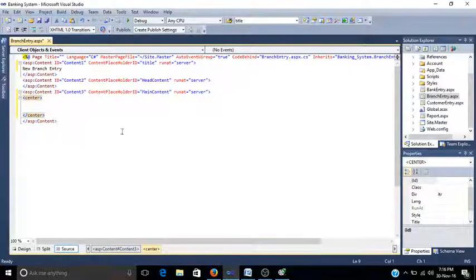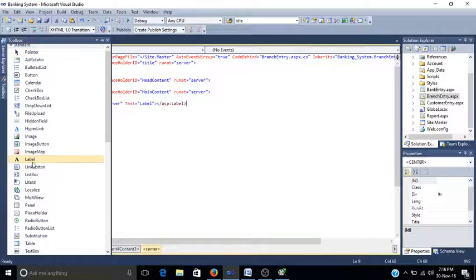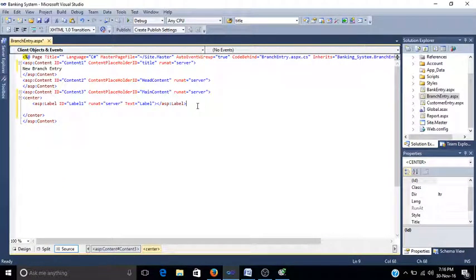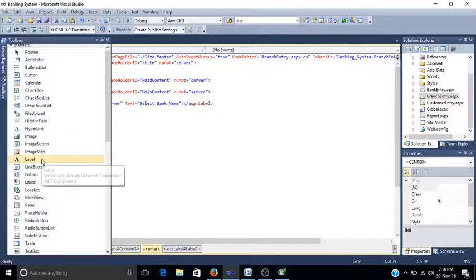First of all take a label and I will change its text to "Select bank name". And here I will take a drop down list.